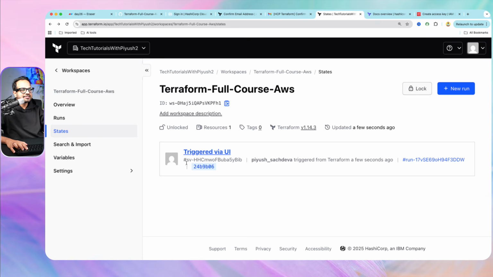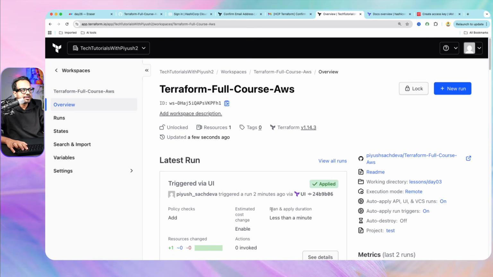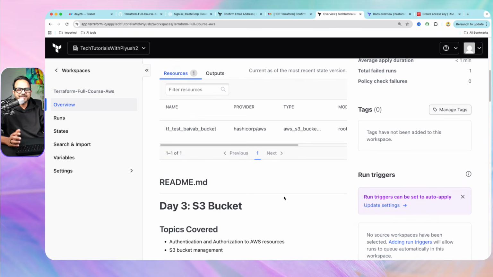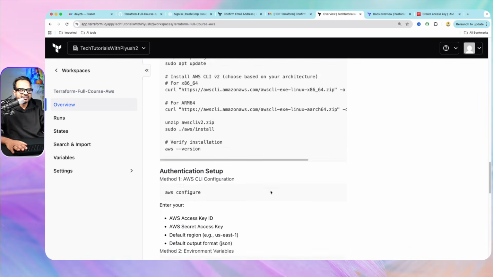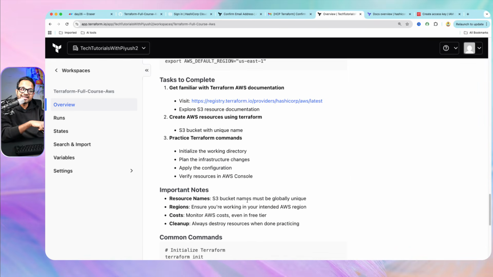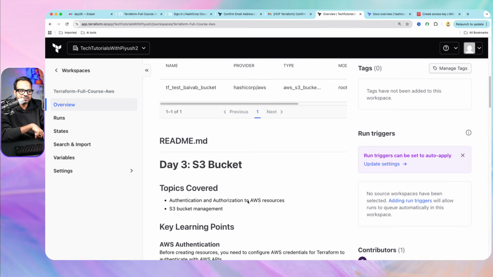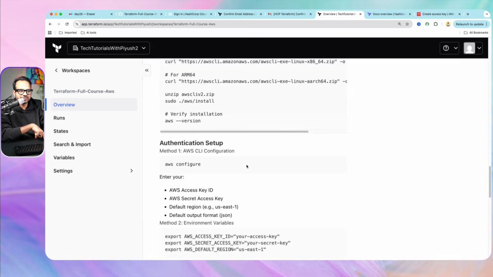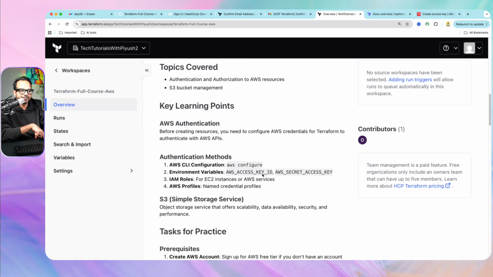Okay, now let's go back to overview. Okay, and let's try to edit that workspace. Workspace is basically, now that you have understood, workspace is basically a file, right? So because I have integrated it with the GitHub repo, you see our GitHub repo details are visible over here as well now. So this is the readme file from the GitHub repo.